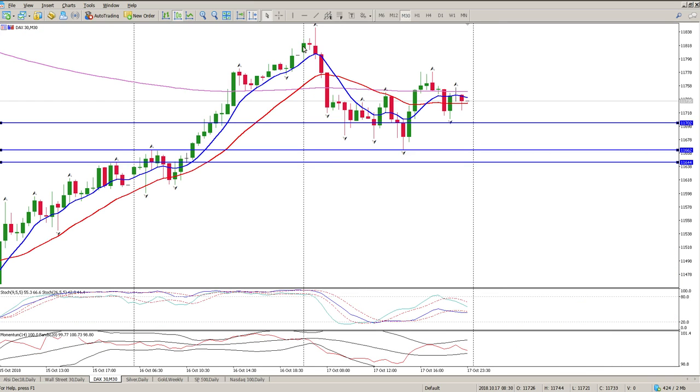And then there are a couple of other signals here. So here we have a wedge. Just take it from there. Okay, and here we have a falling wedge. We've broken out of the wedge and we've come back to test. We are sort of hovering on the moving averages here. So I'm still pretty bullish on this. I would expect us to continue moving to the upside. There is a possibility that we can still fall to 11,644.